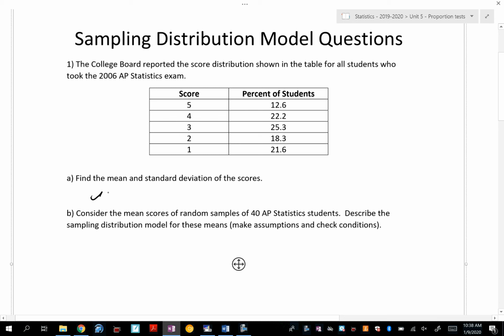Okay, so what is the mean for this data? Excellent, 2.859. So the average AP score for all students in 2006 was just under 3, 2.859. Okay, now let's look at the sigma. If you scroll down in your calculator, you should see sigma, the standard deviation, is 1.324. Okay, any questions on how we found those 2 numbers? That should hopefully have triggered something in your brain from before the break. We did that with our random variable distributions.